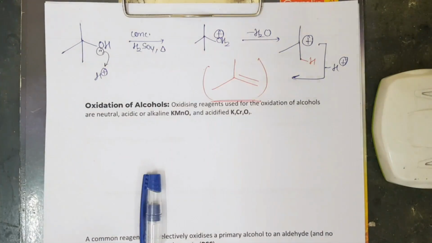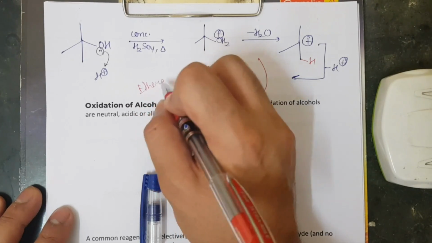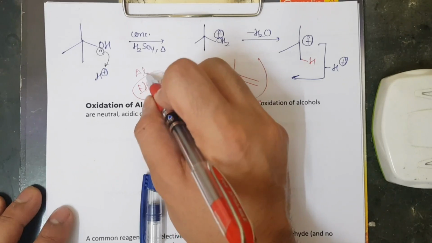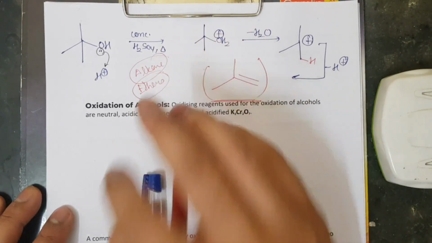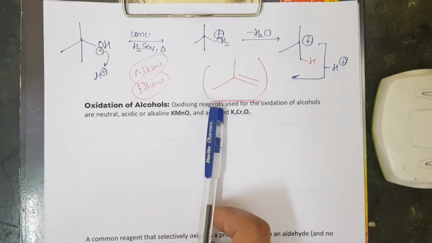Okay, very important step. I'll be taking a very important reaction in ethers, which is coming in a while, where we take ethanol that can form ethers and can also form alkenes at various temperatures. So that example would also be taken. Next we have the oxidation of the alcohols.